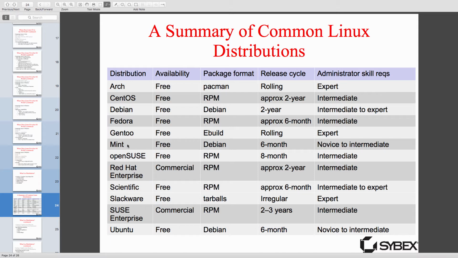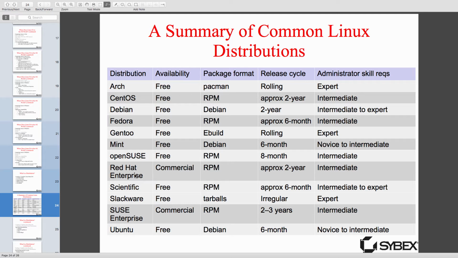The other main distribution is Red Hat. Red Hat, again, is one of the commercial companies. They'll sell you support and some proprietary tools to use in their operating system. There is a free version of Red Hat. It's the open source equivalent, and that's CentOS. So you could use CentOS.